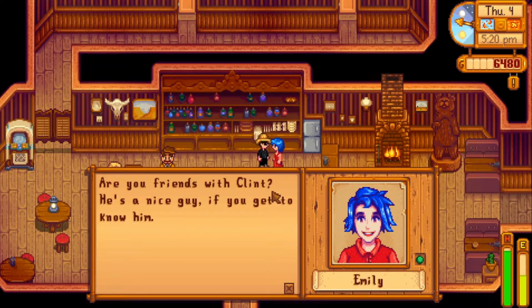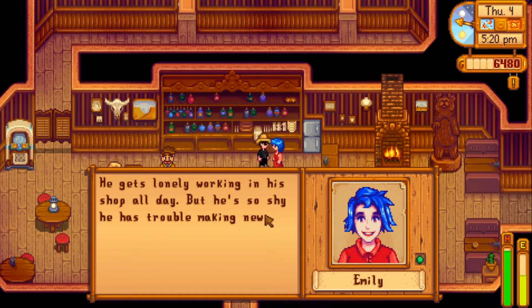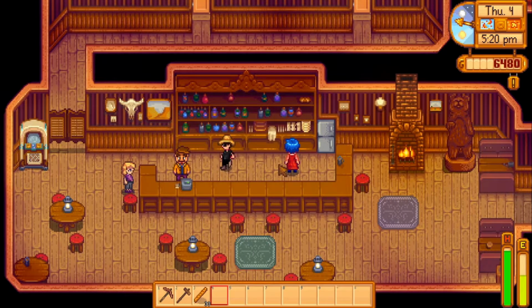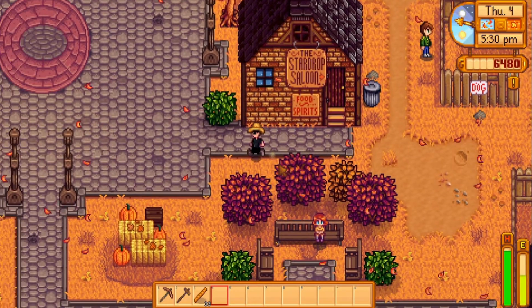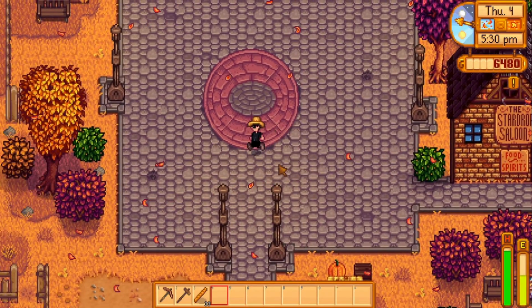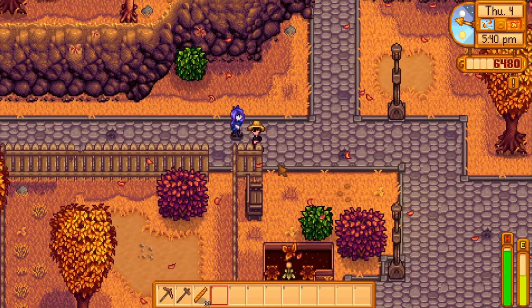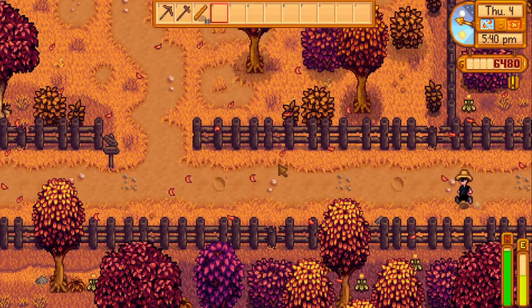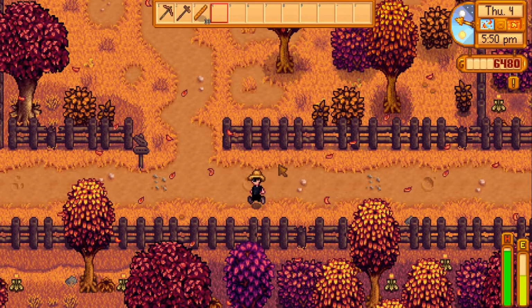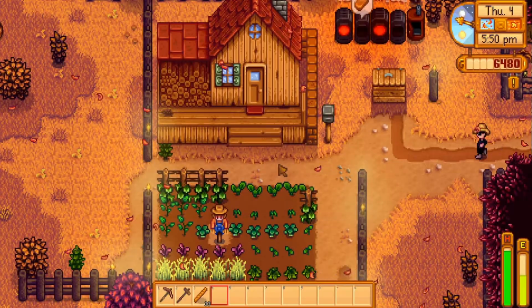Are you friends with Clint? He's a nice guy if you get to know him. He gets lonely working in his shop, but he's so shy, he has trouble making new friends. Yeah, Clint is another one I've tried. I give Clint so many things. Do you think being a smith, giving him copper bars, iron bars, types of ore, stuff like that would actually cheer him up? No, he hates all of it, which is really weird. Some of the characters are supposed to represent things that they like, but they're actually things that they hate. Or at least some of the characters in Stardew. And Clint happens to be one of them.